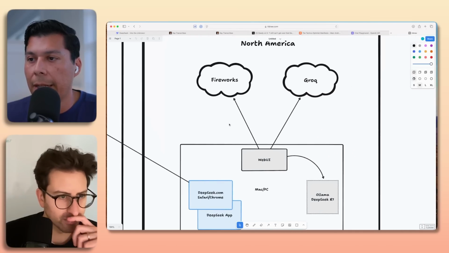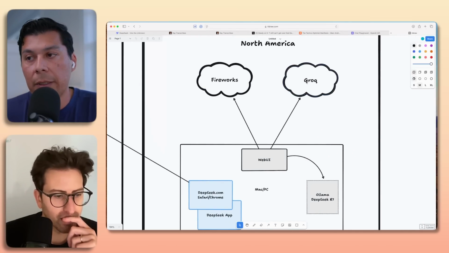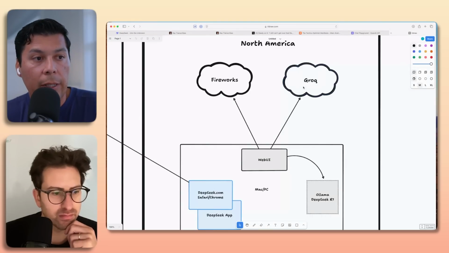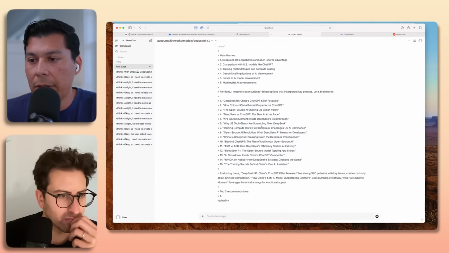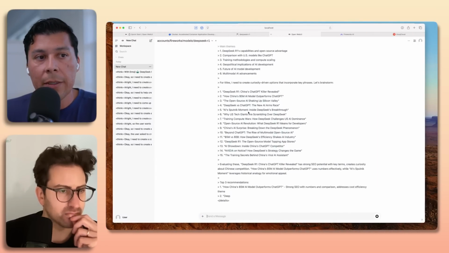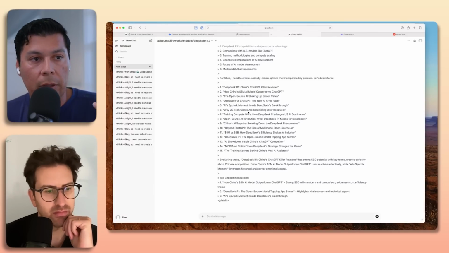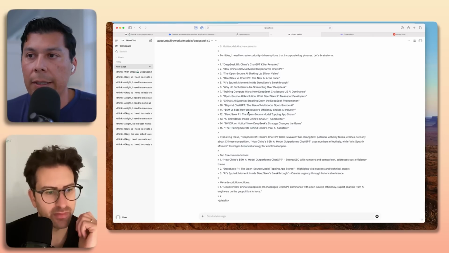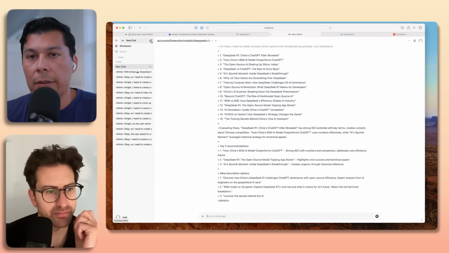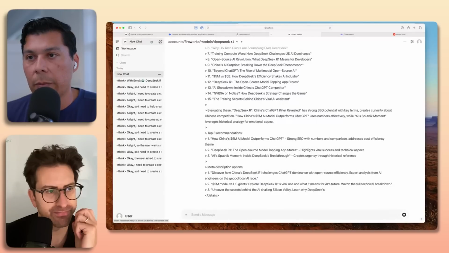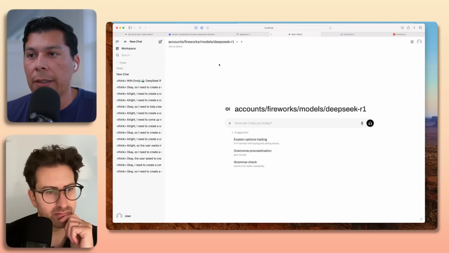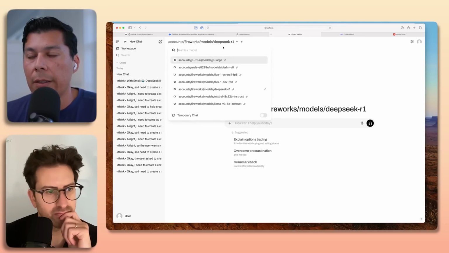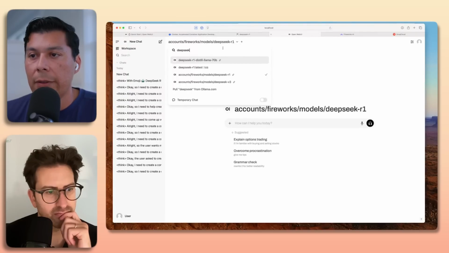Next, I'll show you the speed difference with what the Groq hosting provider provides. A little bit later, we'll get into the details of how to get this set up. As you see, it's outputting this stuff here. Because these models are still so new, these web apps are still adjusting to take a look at the reasoning stuff. So I'm going to hit this little pencil up here at the very top. I'm going to make this a little bit bigger so you can see. When you hit this little pencil, it creates a new chat. At the very top, you can select the model dropdown. I'm going to type in DeepSeek, and the one that I have set up from Groq is called the Distill Llama 70B.